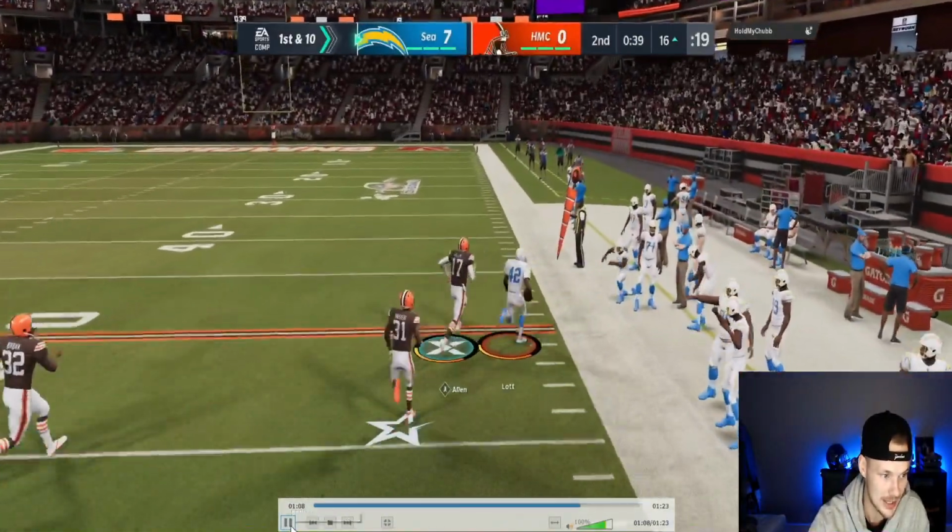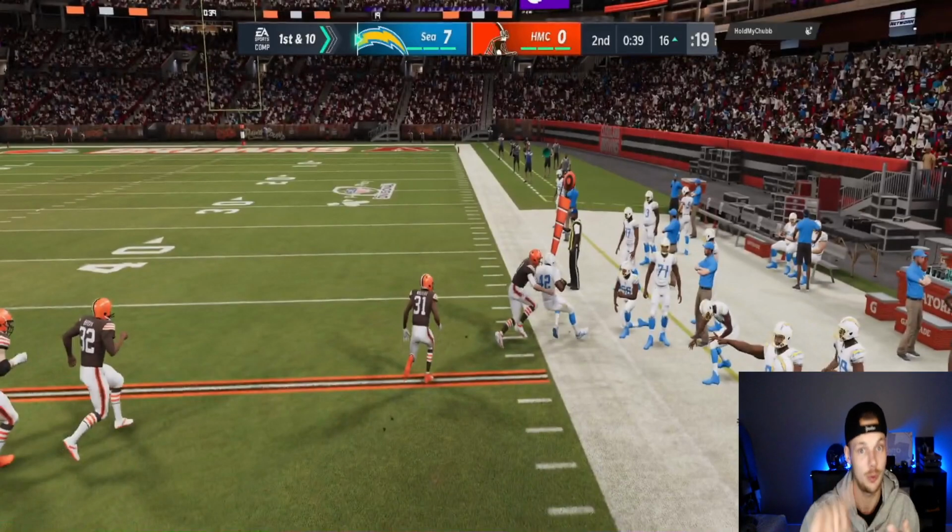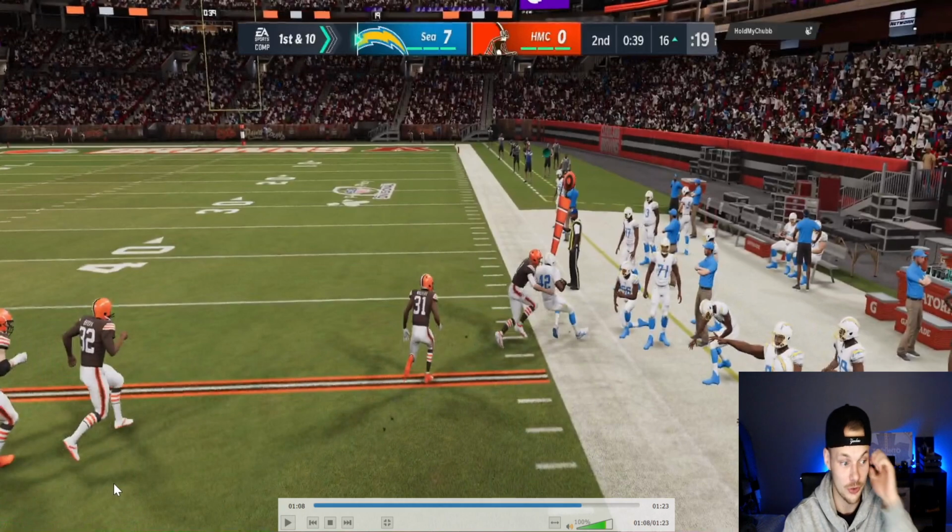So that is what we want, guys. We want nothing easy to the flats. We want no seam routes, and we want no corner routes. That is going to make everything come to the middle of the field right at our user.